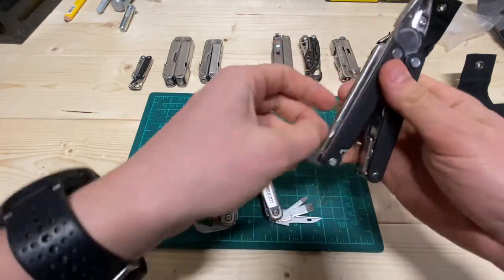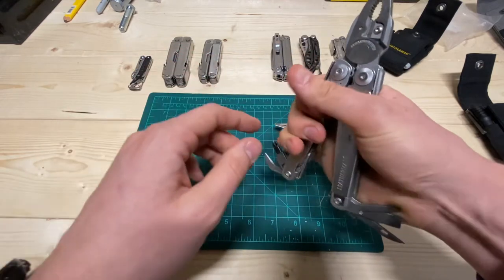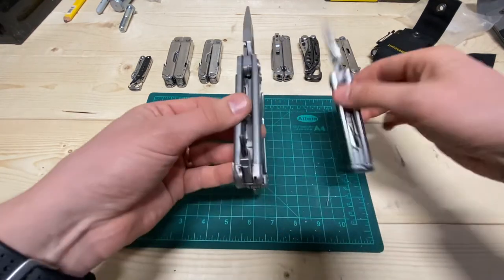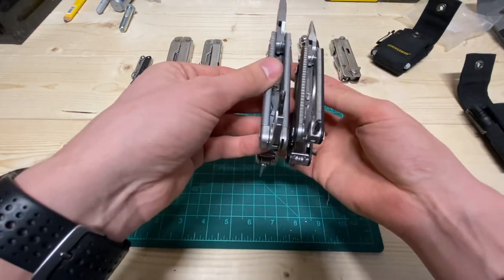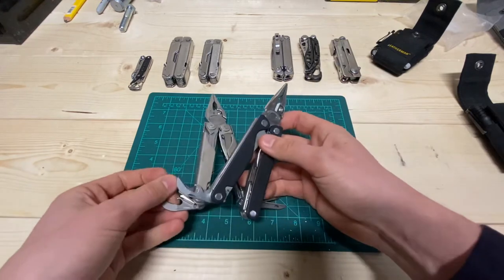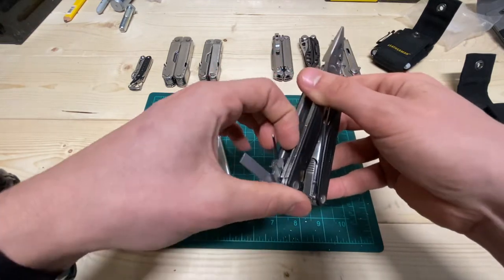So one thing that I think is a small bit of a shame is that on the Surge, when you bear down on the charge versus the Surge, it is a lot more stiff, and that's because they actually use thicker steel when they did this. So you get a much thicker handle, but it's actually the same internal thickness. So you only get the same two tools on the one side for a much bigger tool. So that's a bit of a bummer. But do notice that the combo tool is much bigger on the Surge than it is on the Charge or Wave. But this is the side we are curious about.